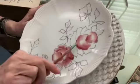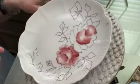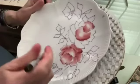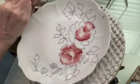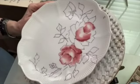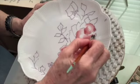Same thing with the big one now. This is about the middle of the base. So I'm going to take and put an X there. That's the middle of the base. And as I do my petals, they're all aiming down towards that middle of the base.